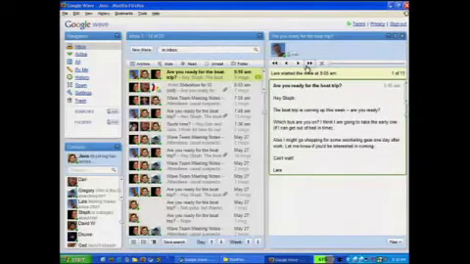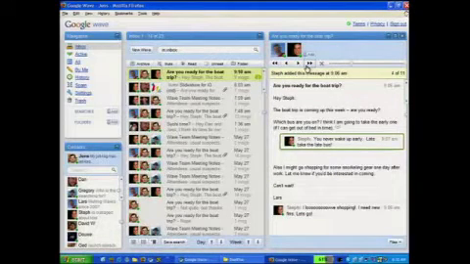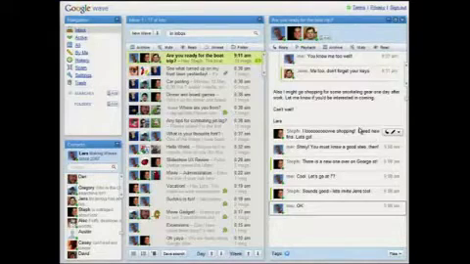So I get to see Lars's original message. Lars asks Stephanie, Stephanie replies, Stephanie does an inline reply, and so on, and so on. So playback turns out to be a really useful feature, particularly when a Wave starts picking up more structure. And we end up having very nice group conversations in Wave, and then occasionally you want to say something in a Wave that's not visible to all the participants.